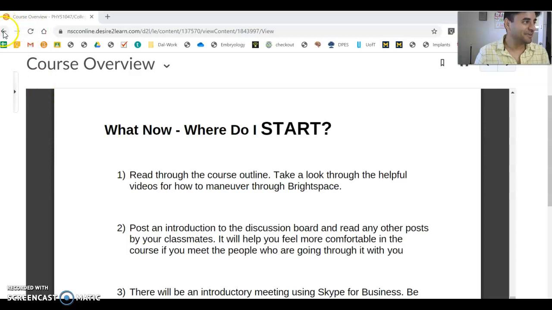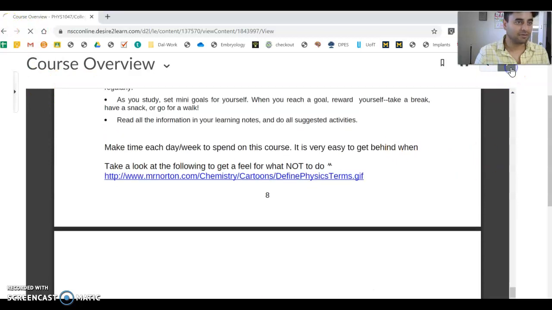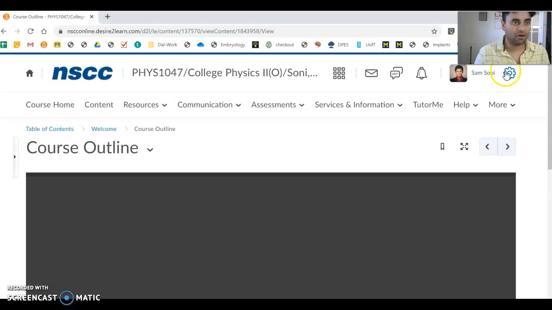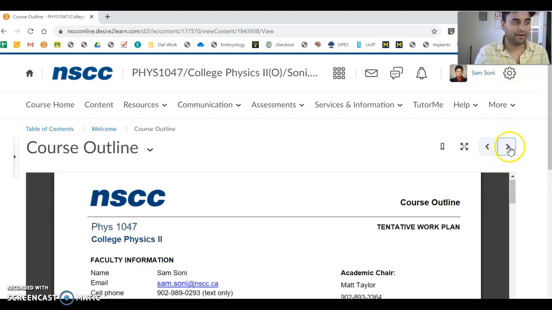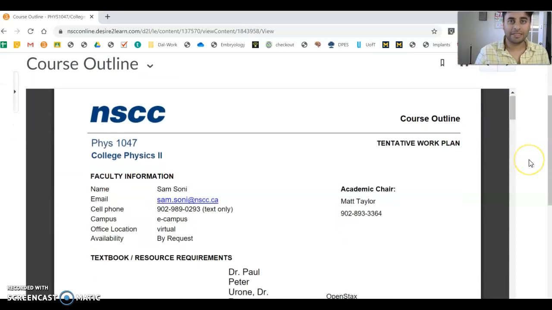I'll go to the next page. I just click on this, and you just saw that I click here and move to the next page. There's a little trick tip for you, because I use Brightspace a lot myself when I am learning, because I'm also taking courses at Dalhousie University for my doctorate of dental surgery. So I'm trying to be a dentist pretty soon, hopefully. I do take courses and I know a lot of small tips and tricks here, so I'll keep sharing via these videos.